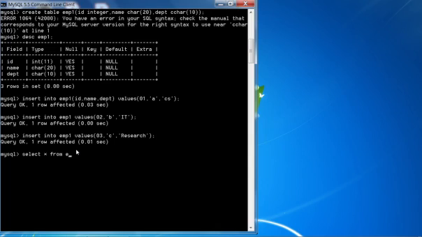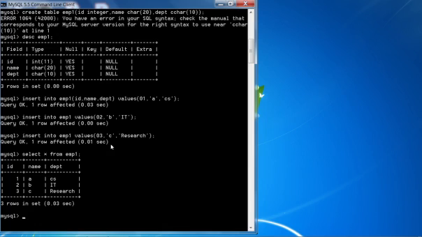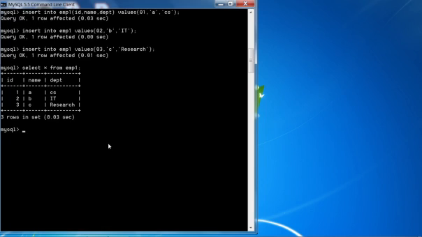The table name is emp1. Now put the semicolon and you can see the result: ID 1, 2, 3, names A, B, C, departments CS, IT and research.